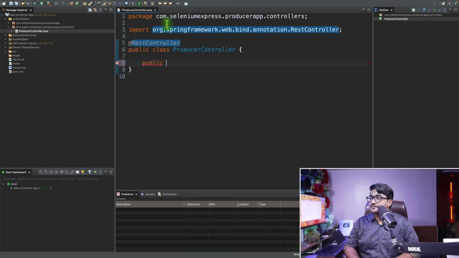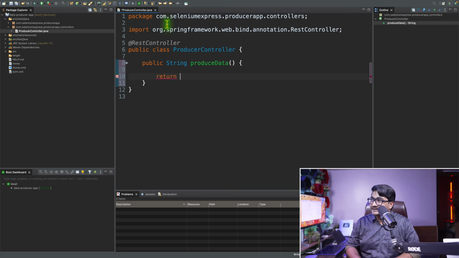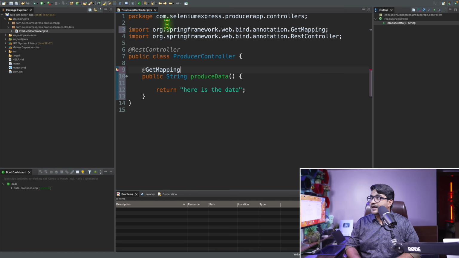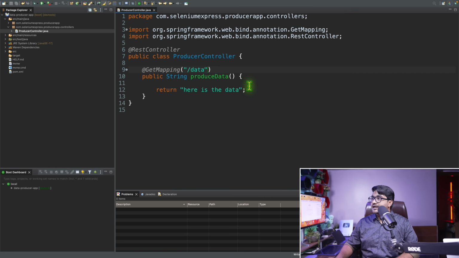I'm going to have a simple method here, public String produceData, and over here, I'm going to return some data. I'm returning a string, by the way. Here is data. And this produceData method, I'm going to annotate with GetMapping, and I'm going to say /data. There you go. So our application is ready.